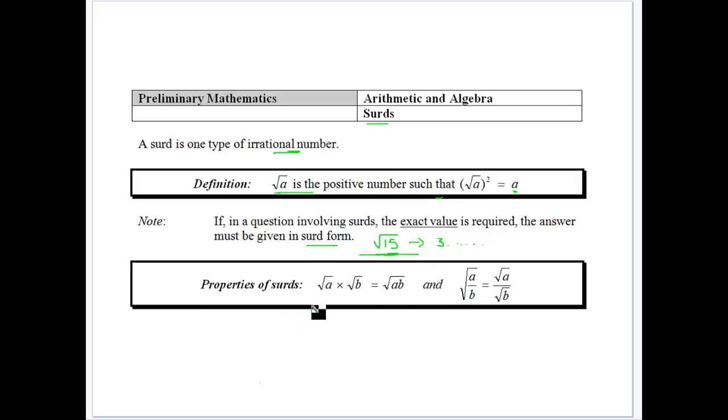So, some properties that we've faced before. Multiplication of two surds is pretty easy. Multiplication and division are not too bad, because you can just multiply the two numbers under the surds and put them together. That's not a problem. Same with division. If you're dividing two numbers with the square root there, you can break them up and play around with them that way. So it leaves you a little bit of room for maneuvering these types of expressions.